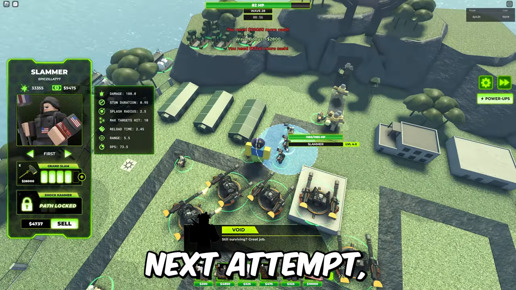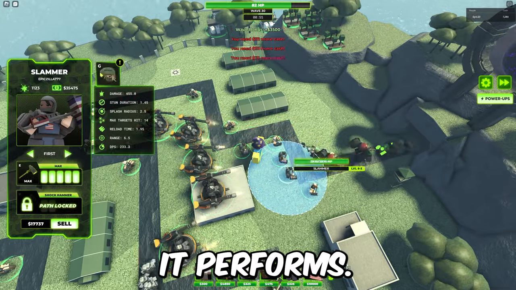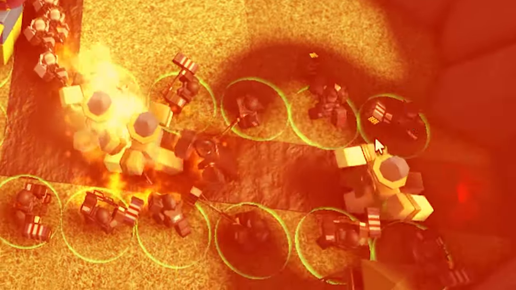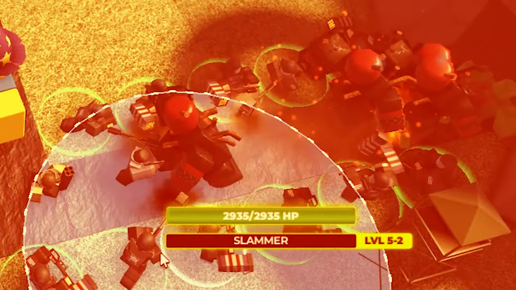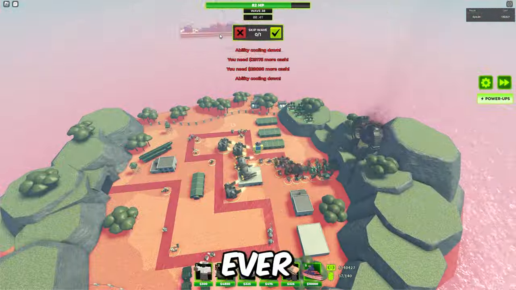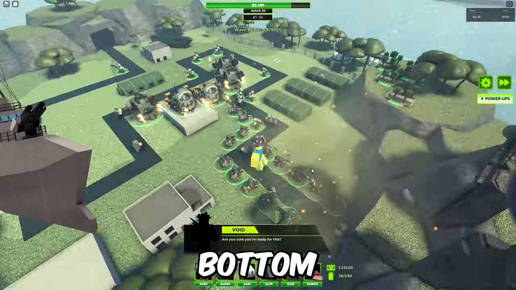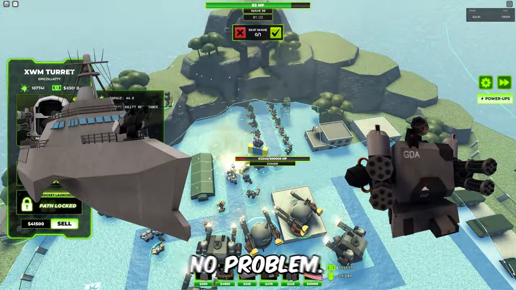During this next attempt, I was finally able to build my slammer kill zone. Now let's see how it performs. The slammer kill zone strategy was more effective than I could ever imagine. Pairing this with several bottom path warships and plenty of XWM turrets, I reached the final wave with no problem.